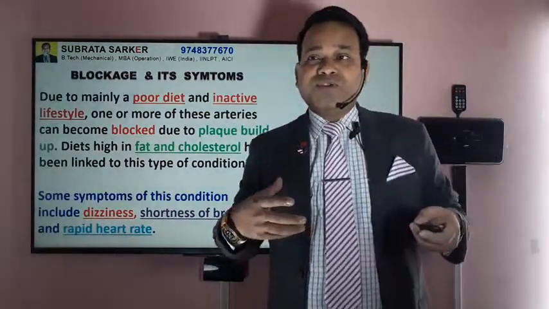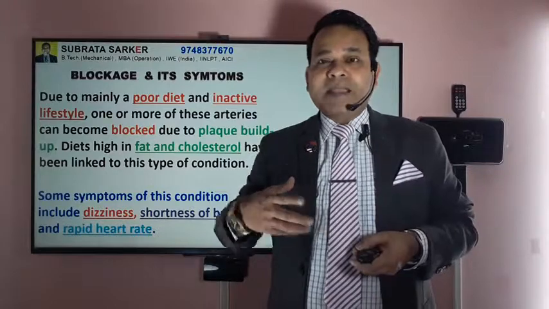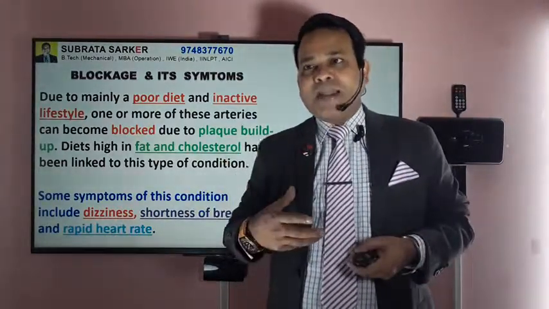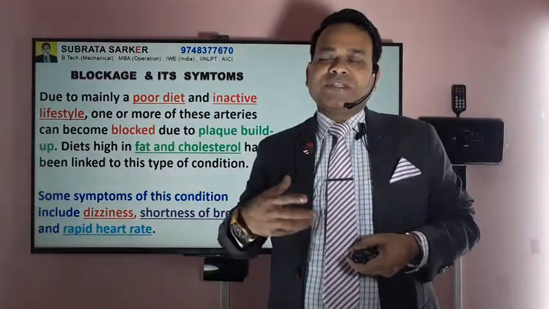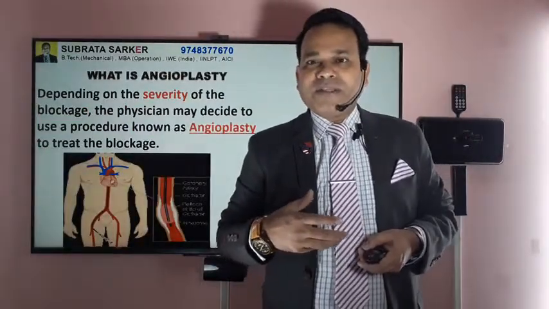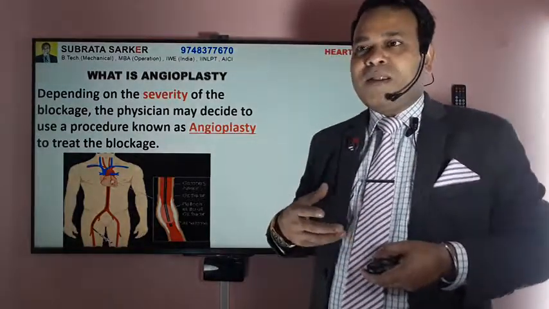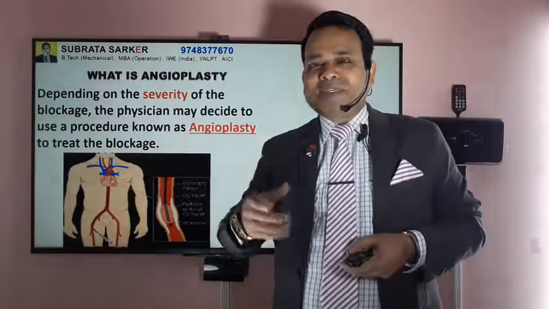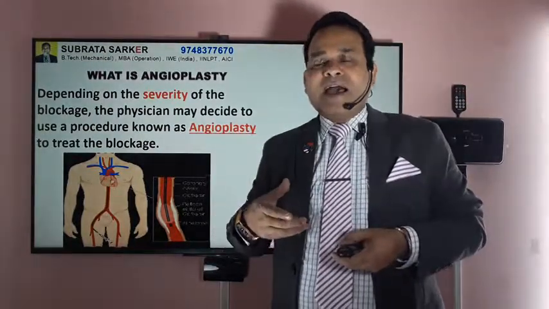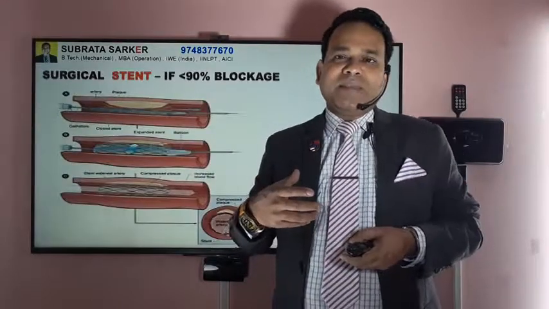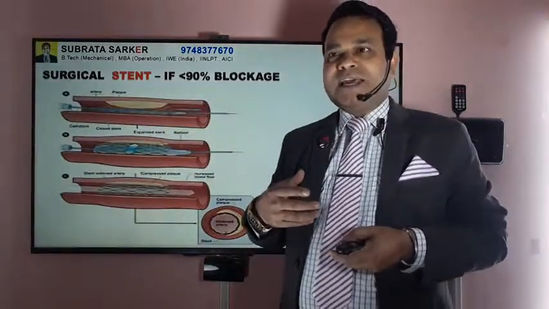Then we need to consult the doctors, and depending on the severity of the blockage, the doctor or the surgeon decides whether angioplasty needs to be done. This is one of the most common treatments for blockage of the heart. A surgical stent is put in the right position where the blockage is, and normally angioplasty is suggested if the blockage is a minimum of 80% to 90%.